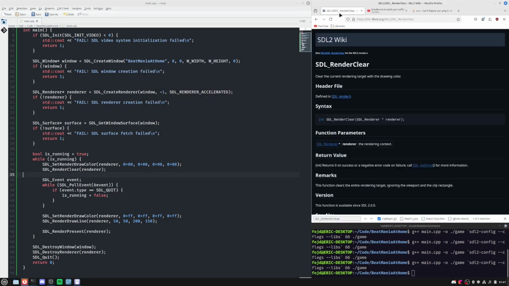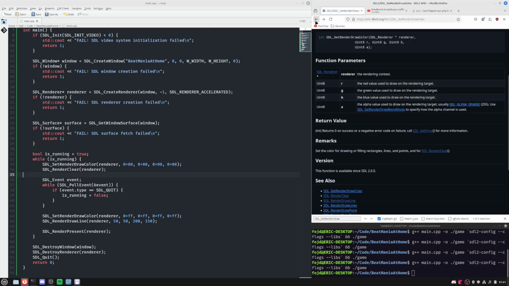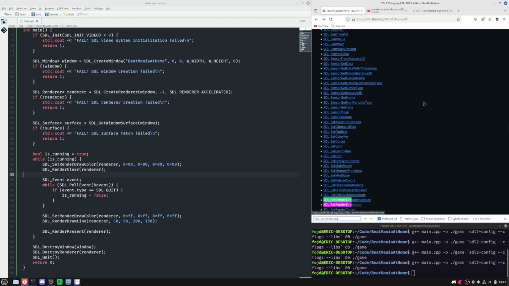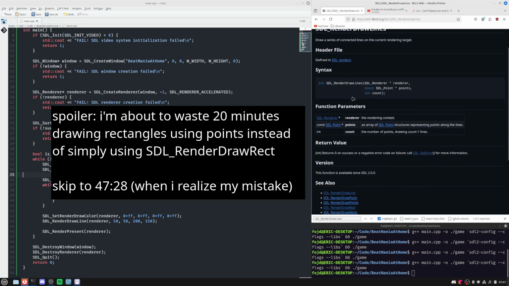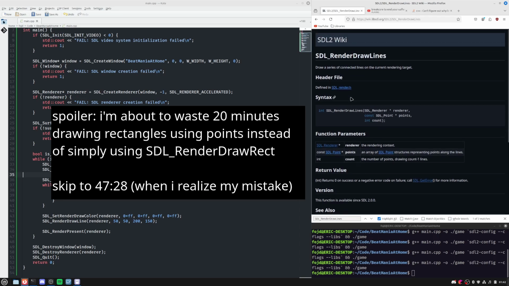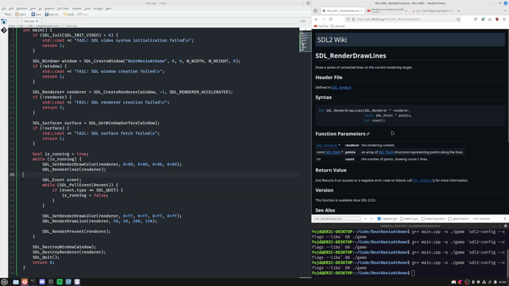So now let's see how I can use SDL render draw lines, plural. And we're not going to use the floating version because we're just going to use integers. And so SDL point, an array of SDL point structures representing points along the line.